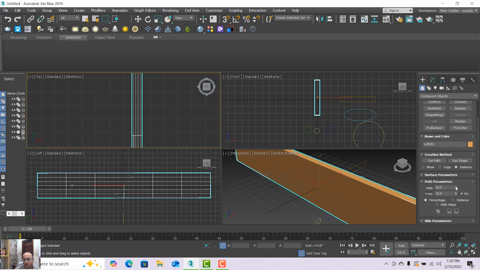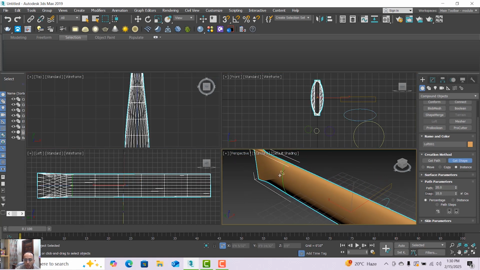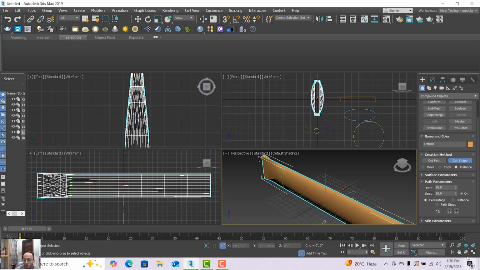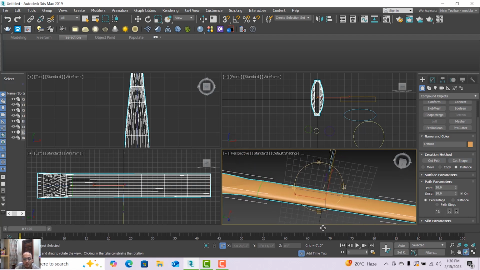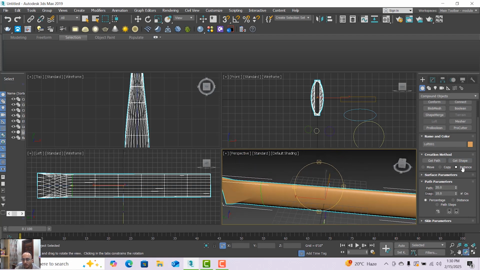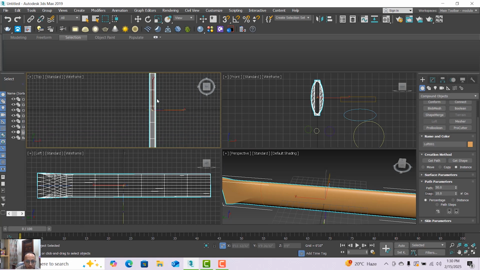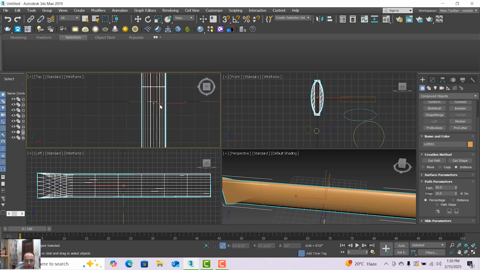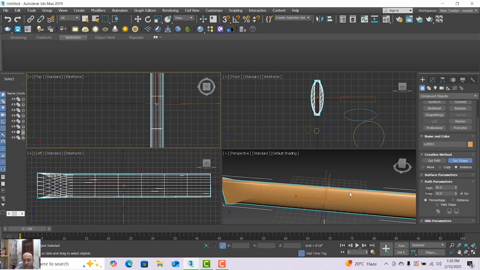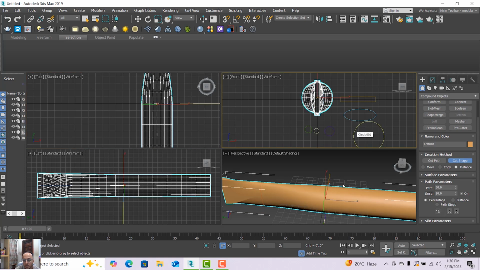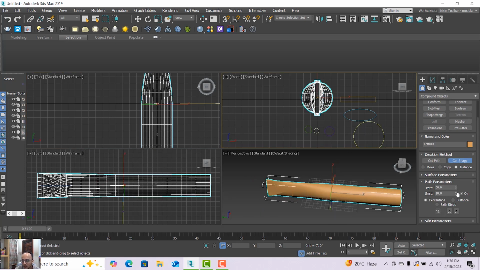Now at 20 I will apply get shape, apply ellipse tool. Now at 50, I change the path parameter to 50. Now X is here. I will get shape, I will apply the, okay.